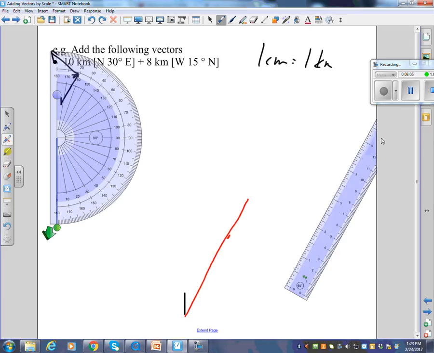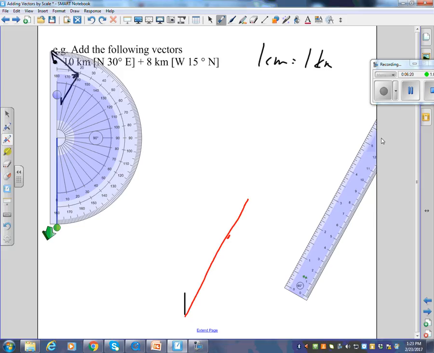Okay. I need everyone to put their pens down and watch, because this next part is crucial. Now, I drew that line, I drew that vector. I recommend you don't put the arrowhead on until the end, because it can get a little confusing, a little bit crowded. So draw it to there.